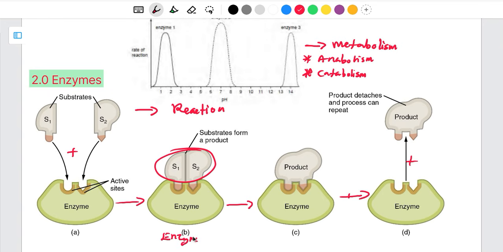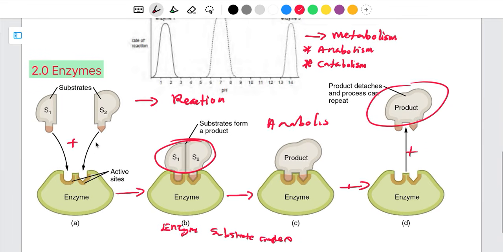So you have to know the stages. This is a substrate, this is an enzyme, and then this is called the enzyme substrate complex. It's very, very important. And then after that, as you can see here, the product is being formed. It's a bigger one, different from this. So meaning to say this reaction is anabolism. And there are some situations whereby you start with this one and then you end with this one. That reaction is catabolism. So you have to know that.